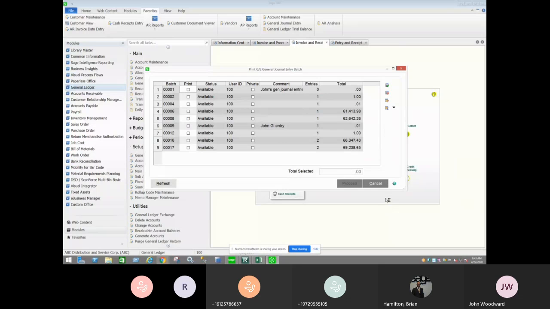Now, what's nice is if you have more than one person doing the same thing at the same time, notice all these different entries. So let's say that there's 4 other people that have access to general journal entry. They have been entering journal entries. I needed to come in and do my journal entry. That's associated with the batch I just created. So I'm just saying I'm only going to print and update batch 17. Everybody else can keep working. I don't have to coordinate with them. I don't have to talk to them because I'm just going to go in and update the one batch.